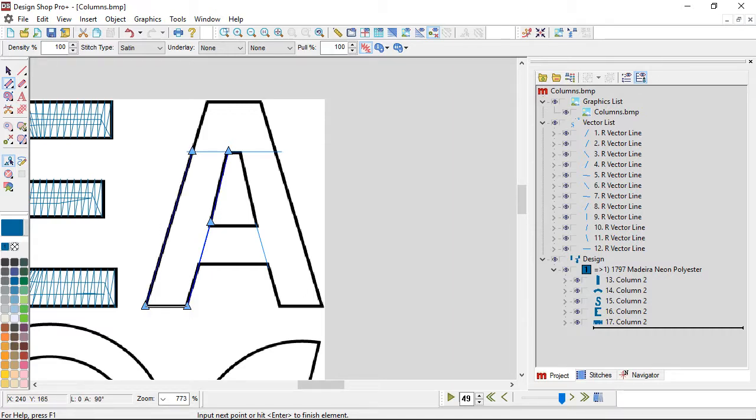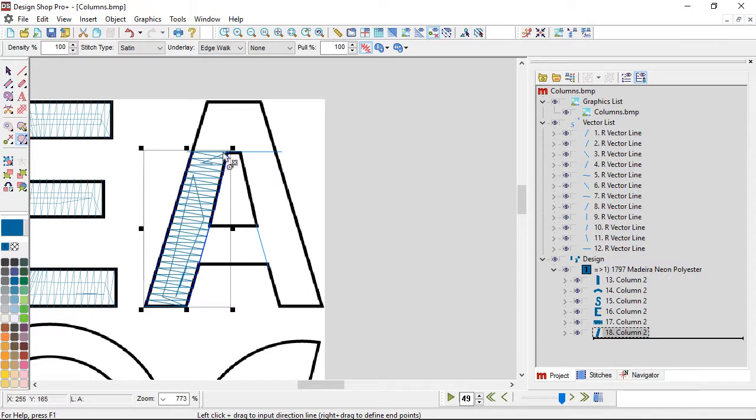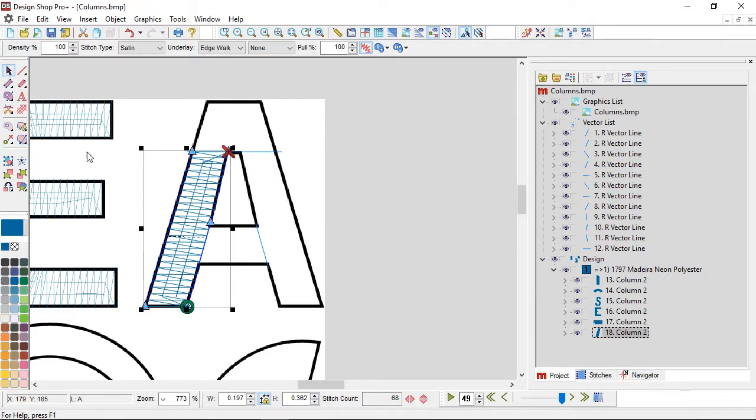Now, I want to exit on the inside, and I just had my last point on the outside. Kind of bad planning on my part. Does it really matter? No. If I hit enter, it will exit wherever my last point was, but if I hold control and hit enter, it will exit on the inside. And that is what I want. So I hold control, hit enter, and you'll notice that the exit point's now on the same side as my start. Let's bow this out slightly. So I'll come back to that.